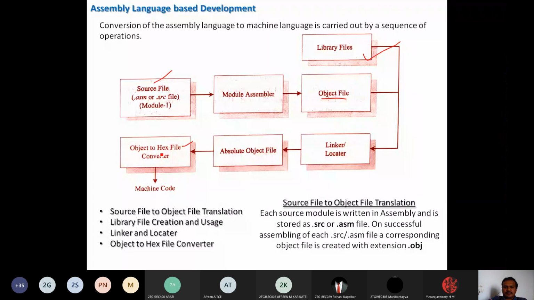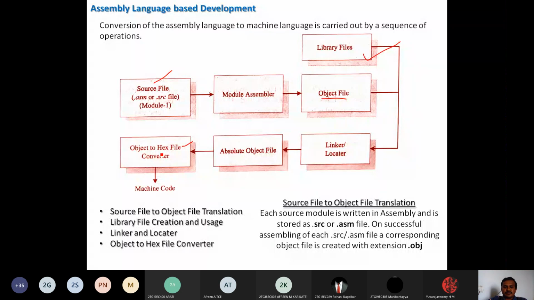On successful assembling, means after compiling that program, removing all errors, debugging the errors, the program has 0 errors, 0 warnings. Then we need to convert that into machine code.